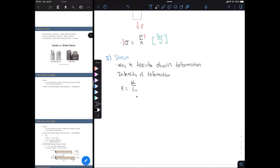So they're both in units of inch. That means that strain is unitless. Even though it's unitless, you'll often see people still write out the units, even though they cancel out. They'll still write them out so you, the reader, know what units were used to measure that deformation. So for us, strain is going to be in units, in kind of quotes here, of inch per inch.